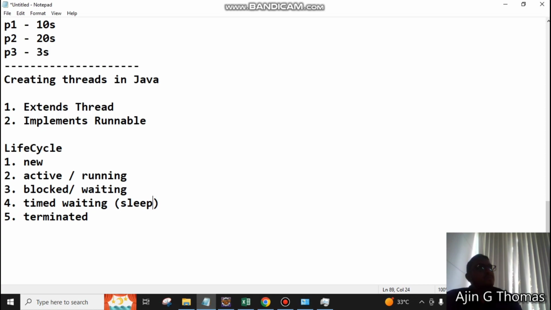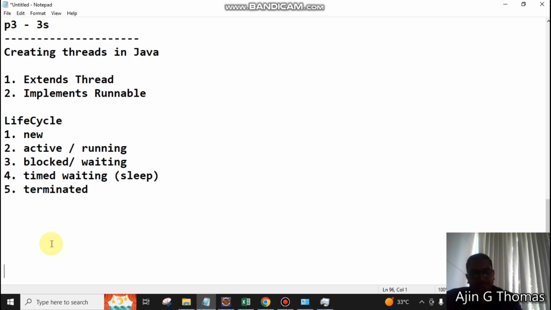Then, how can I implement a thread? You have to go through all this life cycle and how it works, all those things you have to search. Getting my point? New, active, wait, timed wait. Then, how can I implement a thread? One thread example is also there, right? We are not going to implement that same one; you can try that as your practice. I have shared something in WhatsApp, that is what I am talking about. You can try that as your practice.